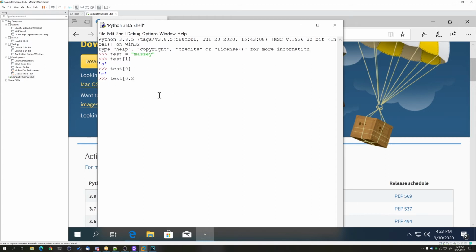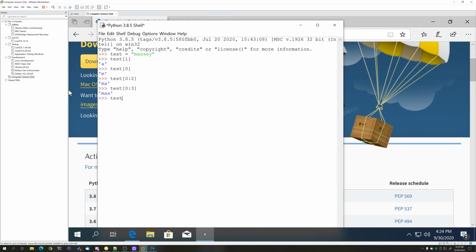However, if we put 2, you'll see it only gives MA. The last number isn't actually counted, so you need to go 1 after that. To get MAS, we'd use 0 to 3. Is that clear?